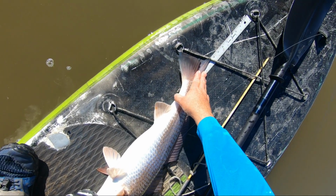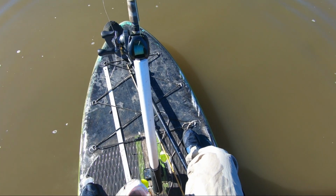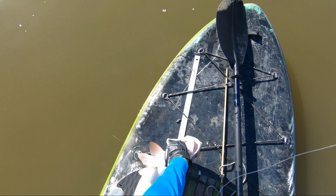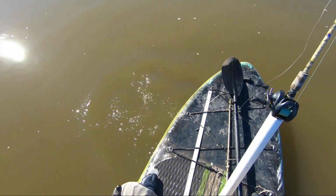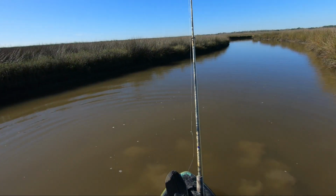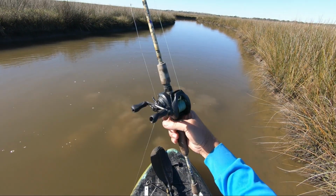All right. Ooh, that rascal's almost 28 inches. Well, fella, you know what that means? You get to go back. I'm not going to keep one this big this time, even though I don't have a redfish in my freezer. I am completely out. But I'm hopeful that we are going to get us some a little bit smaller than that. Look at that. He's swimming the wrong way. He's going up there. He's going to tell everybody.